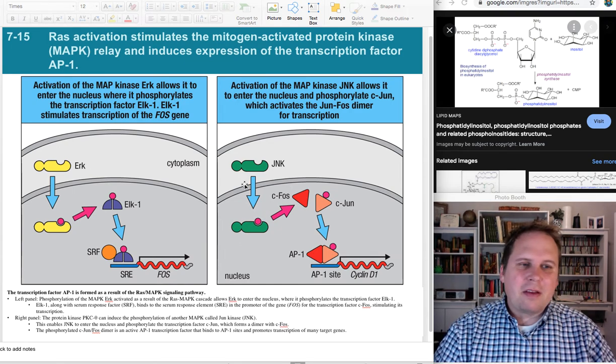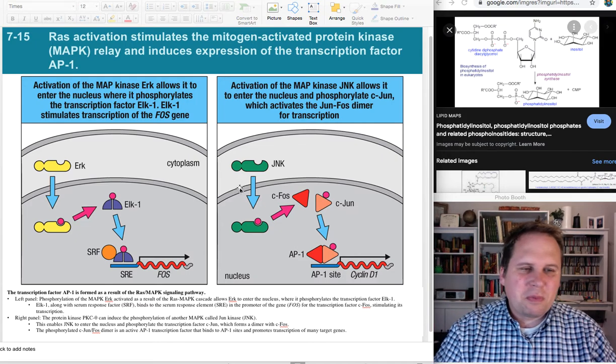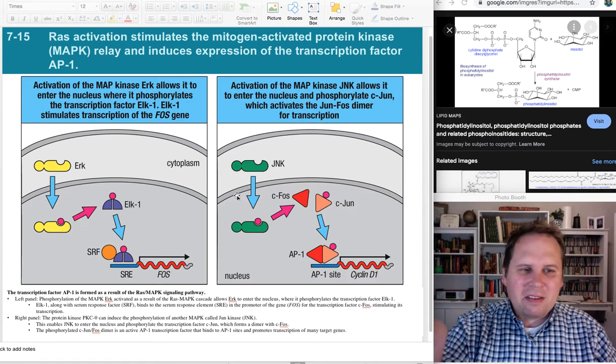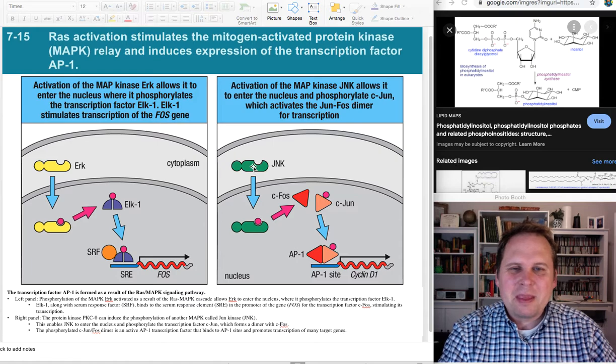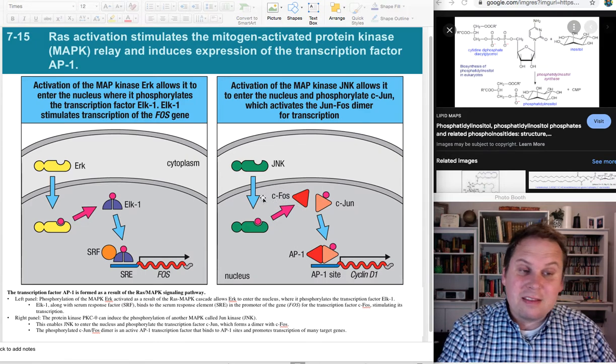Okay, some of those other kinases, I don't even remember which one, maybe multiple of them, but several steps down the line, I think we're going to get JNK activated. It's going to be phosphorylated, and that's going to come over here and phosphorylate c-Jun. And c-Fos, the c means that it's the cellular version, like the normal version.